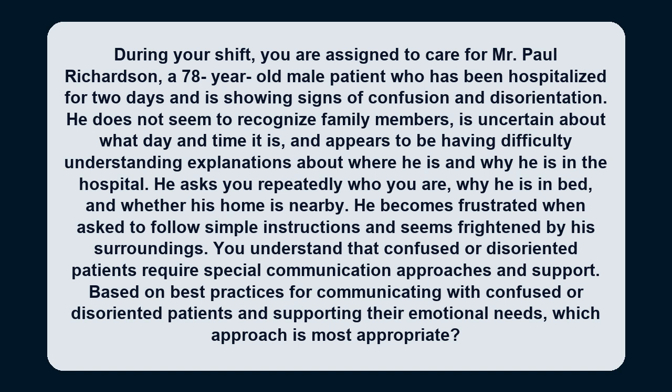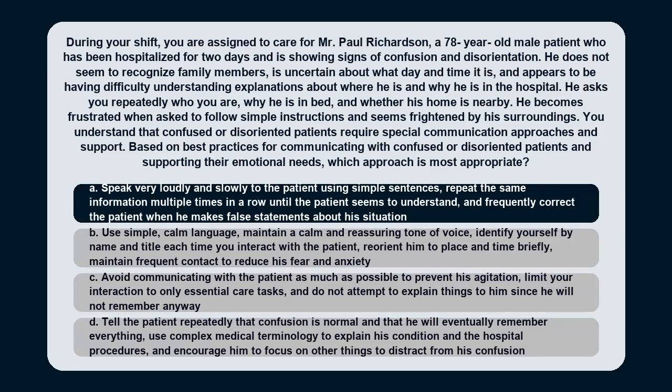He asks you repeatedly who you are, why he is in bed, and whether his home is nearby. He becomes frustrated when asked to follow simple instructions and seems frightened by his surroundings. You understand that confused or disoriented patients require special communication approaches and support. Based on best practices for communicating with confused or disoriented patients and supporting their emotional needs, which approach is most appropriate? Option A. Speak very loudly and slowly to the patient using simple sentences.